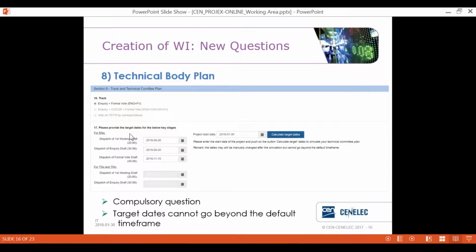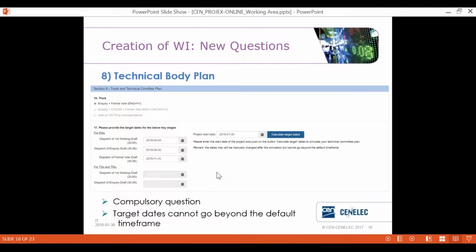So, if you have any question, we have a user guide which is available online in the section help, and also an FAQ page. In case of business questions, please contact your CCMC contact point. I think all TC Secretaries have recently received an email about your current CCMC contact point at CCMC.